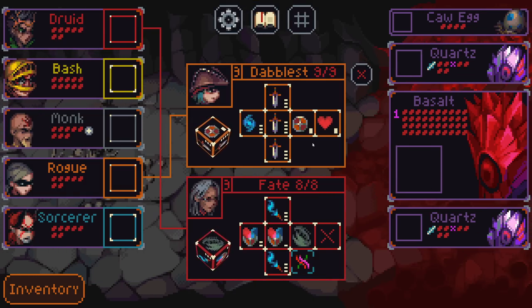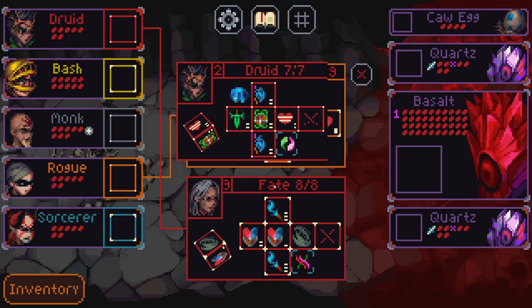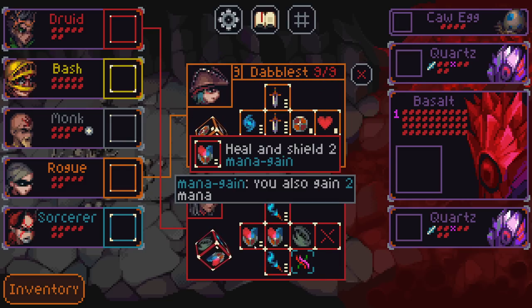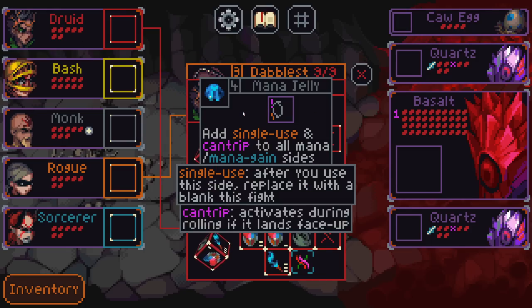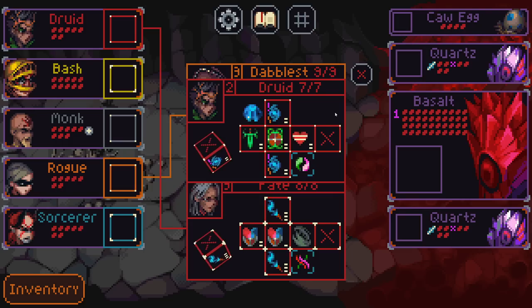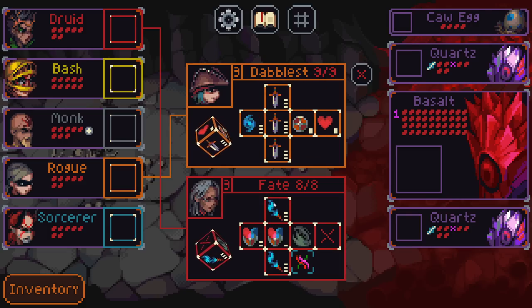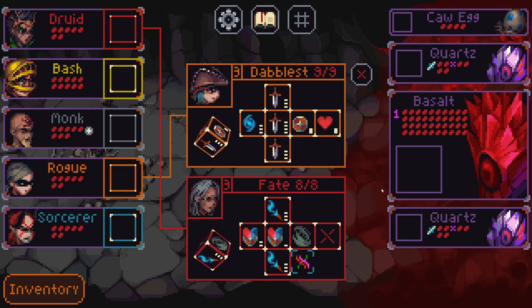Dablist versus Fate. So we lose? Oh, no. Wait, hang on. Yeah, add single use and cantrip to all mana gain sides. So unfortunately that would also add it to the heal and shield 2 mana gain. If it only gave it to the ones that were already single use, that would have been incredible, but that's not the case.